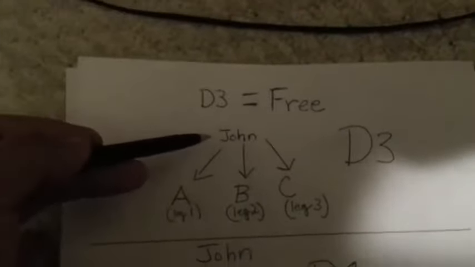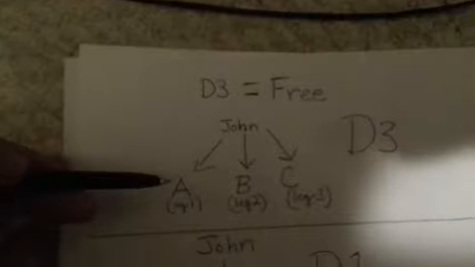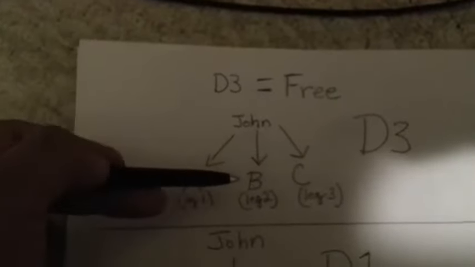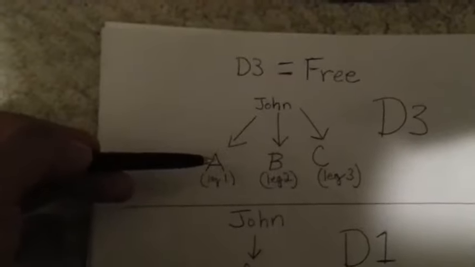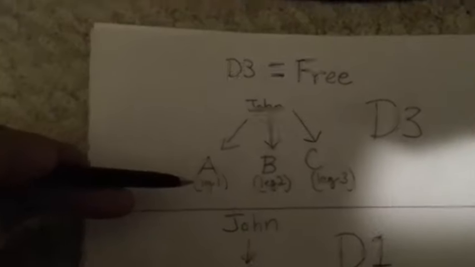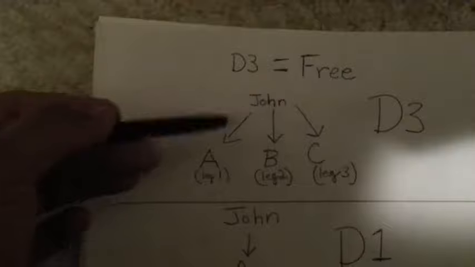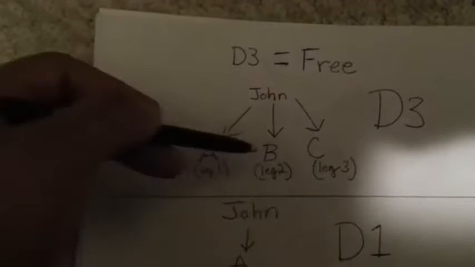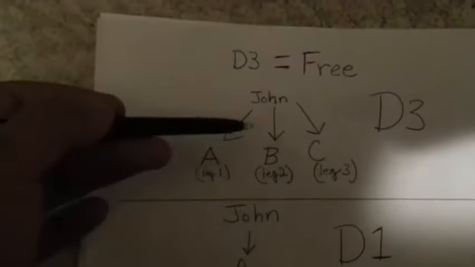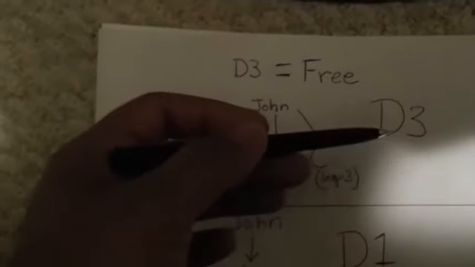The example I used is, we got John here. Now John came in and he recruited person A, person B, and person C. When he recruited person A, B, and C, he started a new leg every time, okay? So when John started a new leg every time by recruiting person A, B, and C, that made him get 3 people under him, which were an individual 3 legs, and it made him a D3.